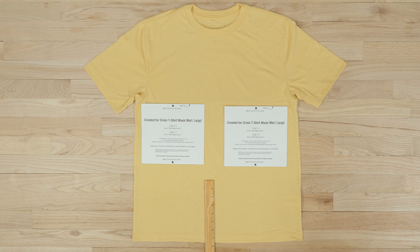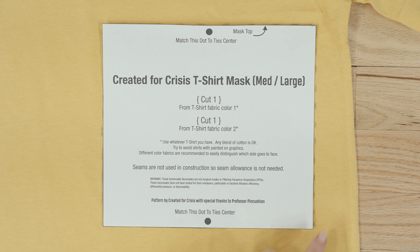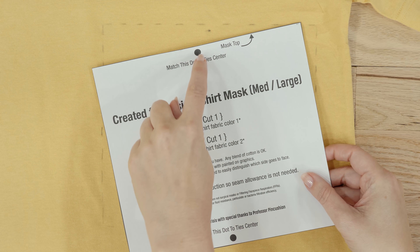This is the preferred layout to get two masks from one t-shirt — I'm using a men's medium. When I place my pattern, I'm not putting it directly on the edge; I'm moving a little ways away from the side seam and giving myself about 7½ inches below to create my ties. Use a pencil to draw an outline around the pattern, and also transfer the dots from the pattern. If your fabric is a dark color that you can't mark with pencil, you can use chalk. Cut on the outline — you'll end up with two rectangles from the front and back of the shirt.